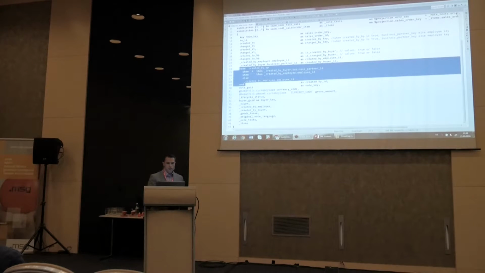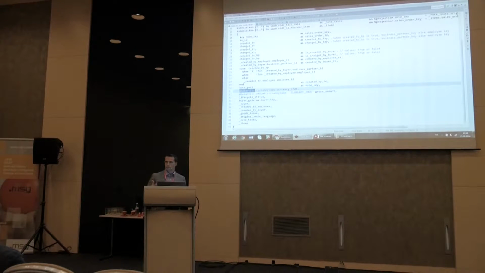You also see that you can enhance that with semantics. If you have a currency code in there and an amount field, you can link them. You can say, okay, this is a currency code. This is the amount that belongs to the currency code. So that's already, I think, quite some stuff that is useful.